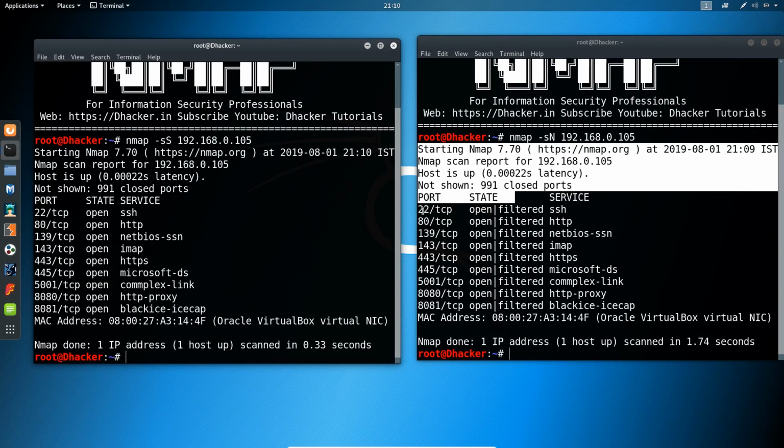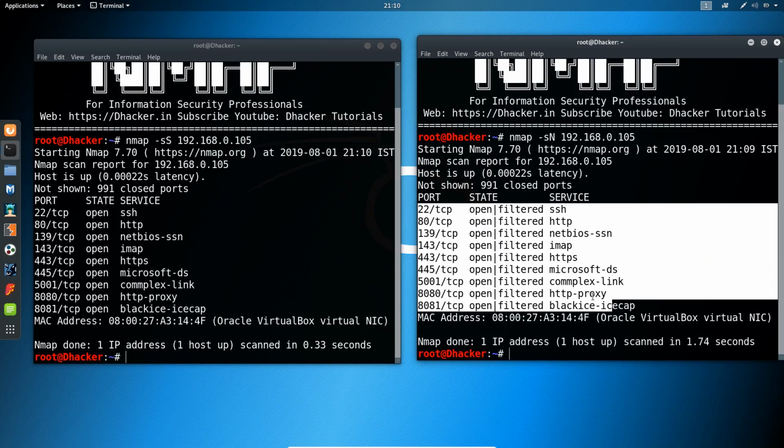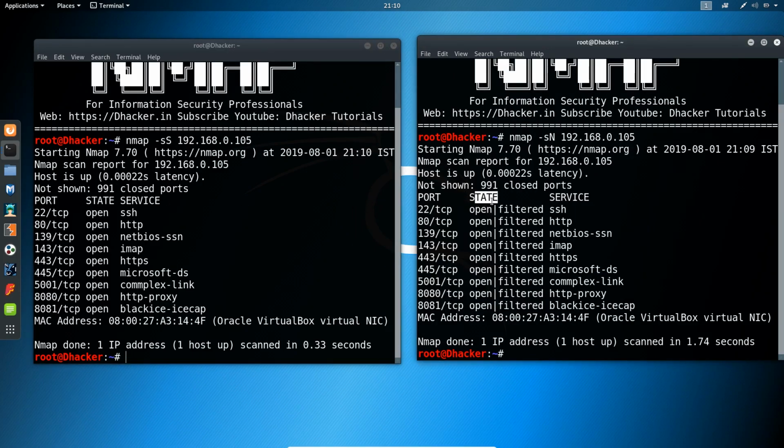So you can see the difference in the result we are getting here. The state of the port we are getting here gives more information, like whether the port is filtered or not. So using these different commands, we will get different scanning results based on the response we are getting from our host.